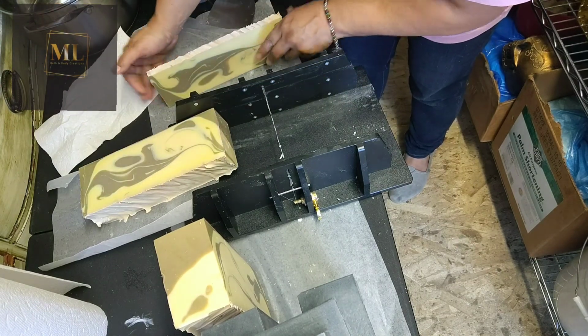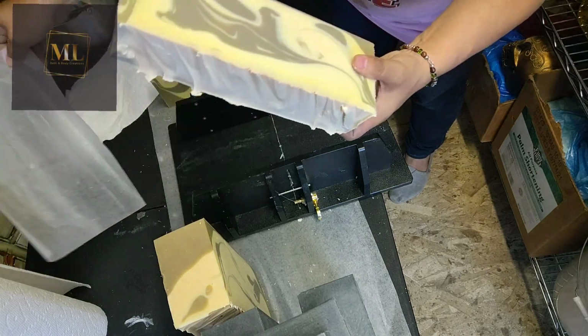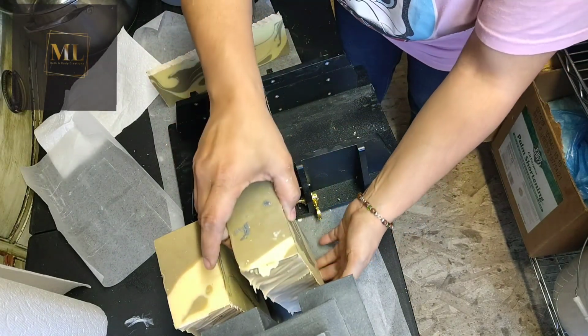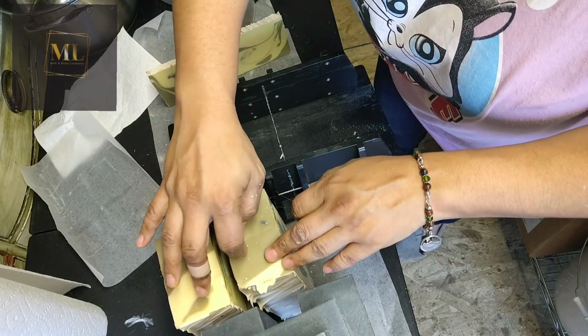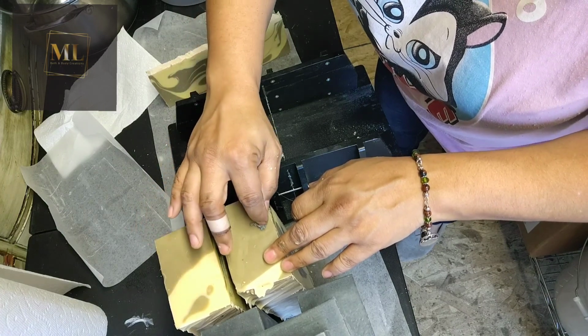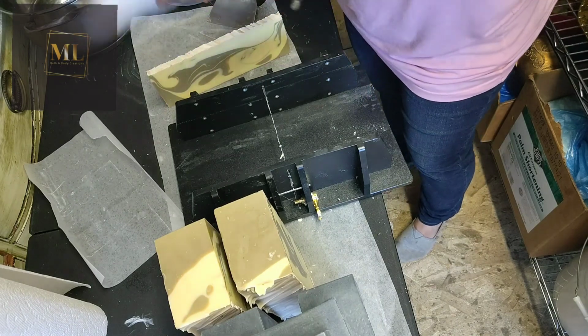Nice little slab right there. Ta-da! So now we've got two slabs. Yes, that's all the stuff left over from the other slab, but I always clean off my soaps, so that won't be there.